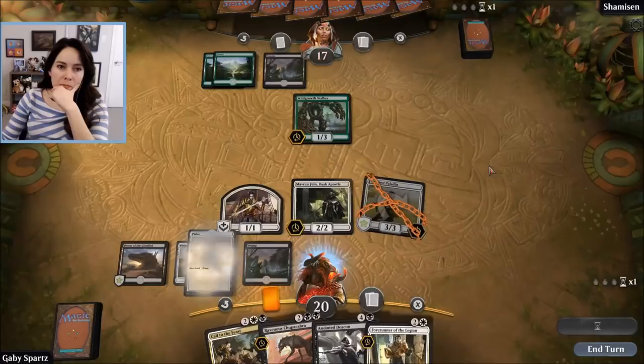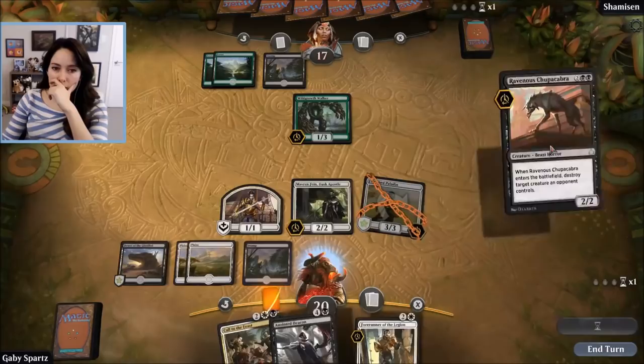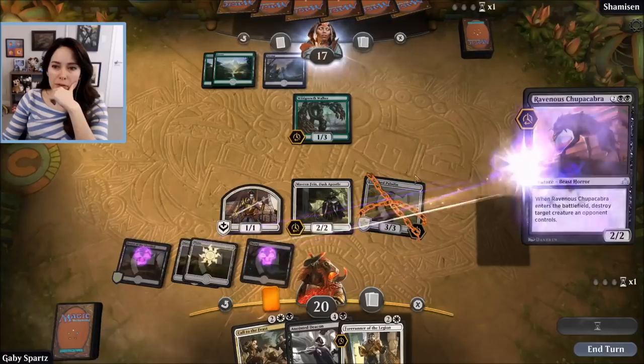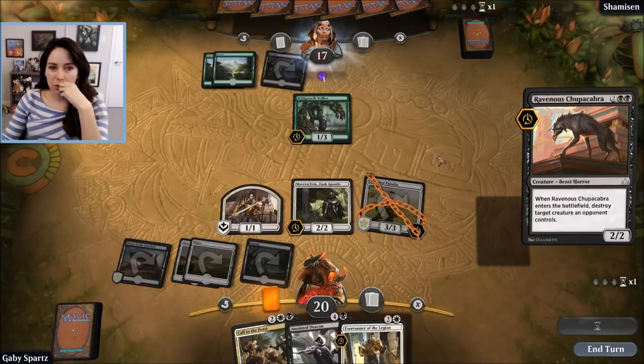Look, I don't know what they're doing, but killing this thing with Chupacabra and then swinging with everybody is pretty nice, because then we get to gain life. This gets to untap. People told me not to put Chupacabra in my vampire deck. Ooh, they're activating something.